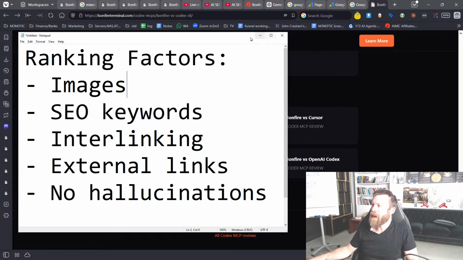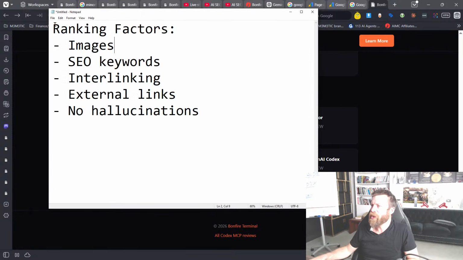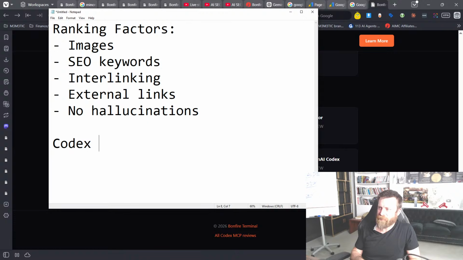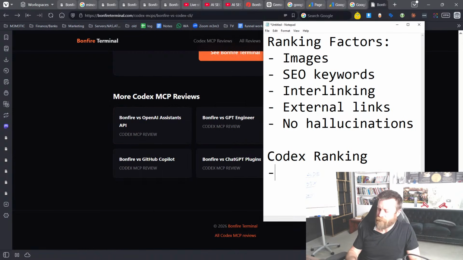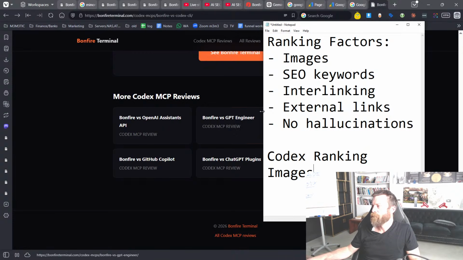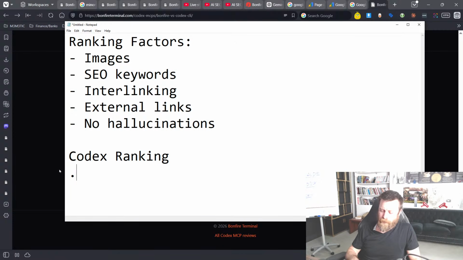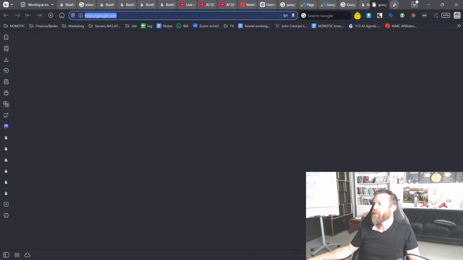look at our ranking factors, and let's actually go into Codex ranking. Okay. So we'll say for images, I'm going to give it 0.5 stars for images.